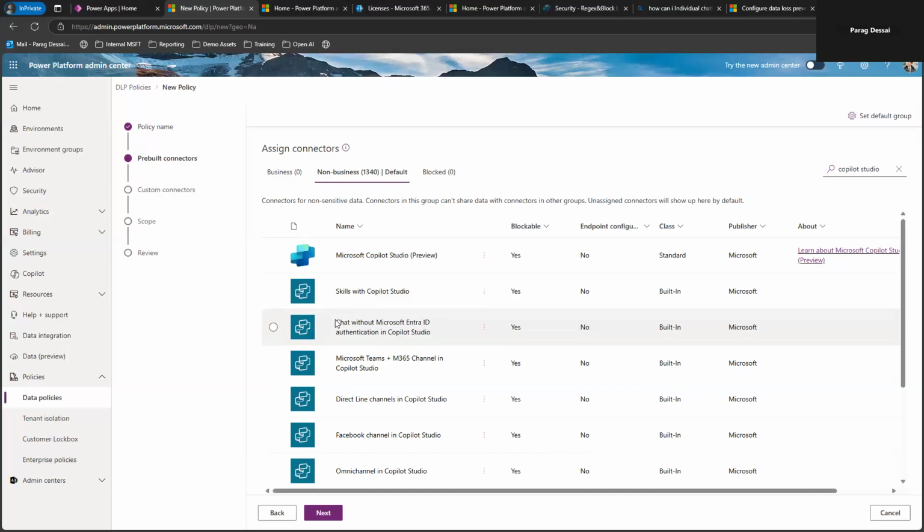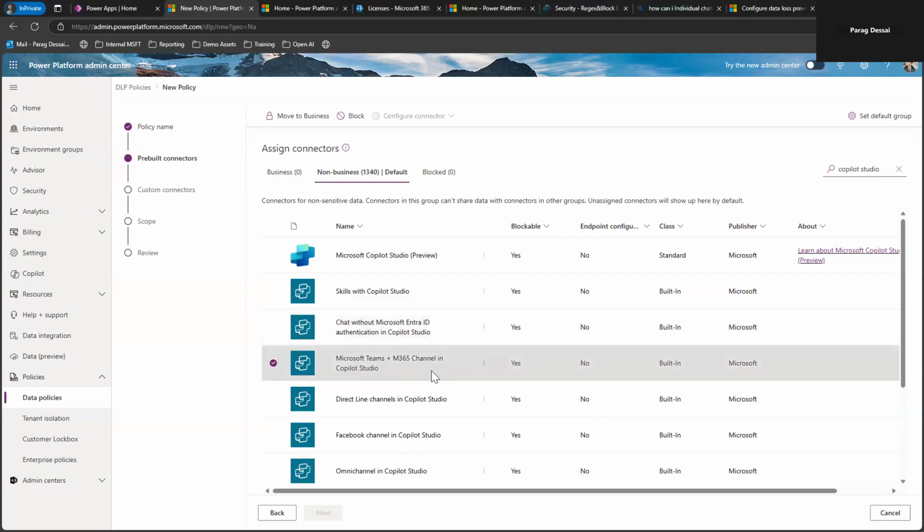The other one, which is really important, is this one here. This one allows you to enforce authentication on your agent. If you want, you can configure this to allow your agents to work without any authentication, or you can use this to enforce authentication at the agent level.